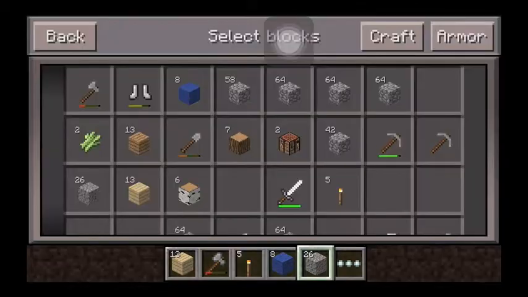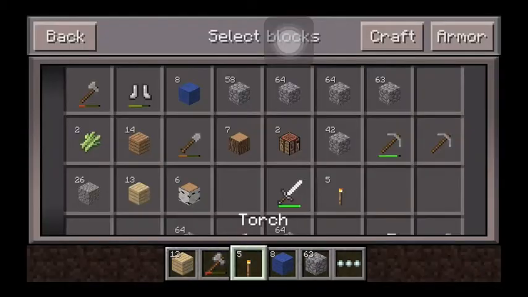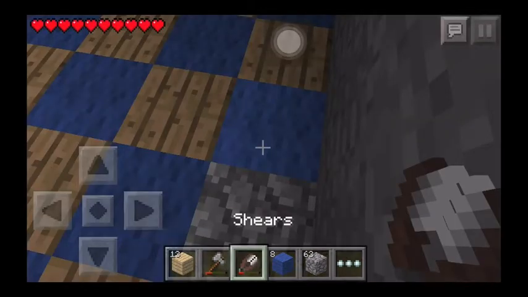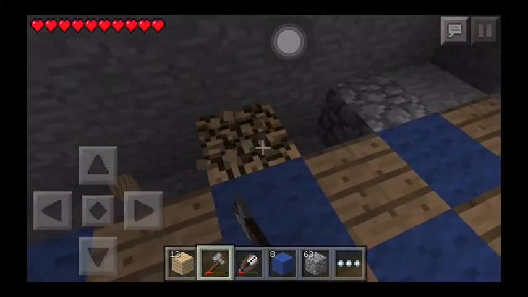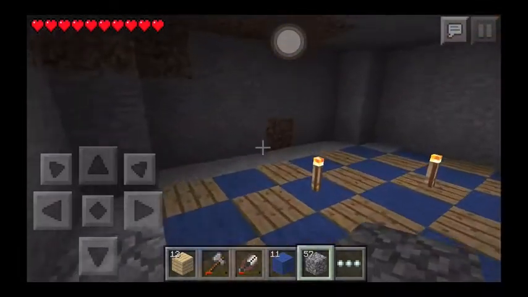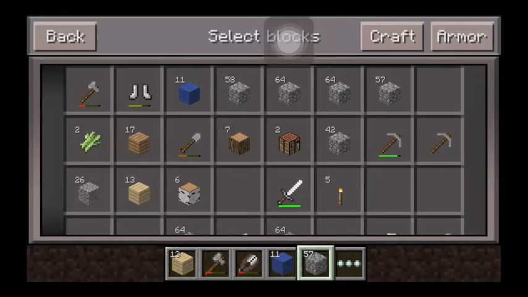So I'll fill it in with cobble, because I've got so much extra cobblestone. That's what I could make the walls is cobblestone. That's what I might do. Where'd my shears go? Oh, there they are. Shears, shears, shears, and then axe, axe, axe. Okay. All those materials just boink.